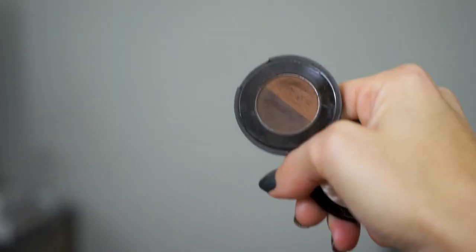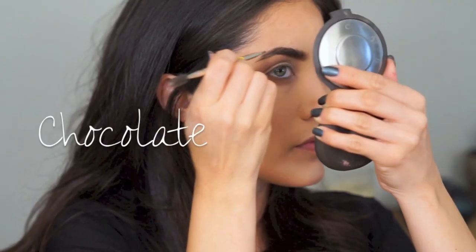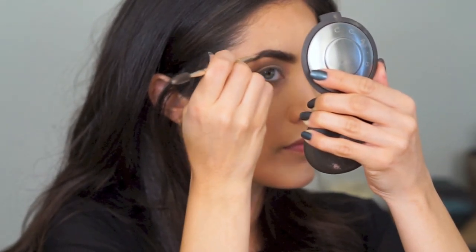And finally, I can't believe I almost forgot this. I tend to do this a lot, I don't know why. I'm gonna fill in my brows using Anastasia's Brow Powder Duo in Chocolate. And I'm gonna do that using Delium Tools 735.